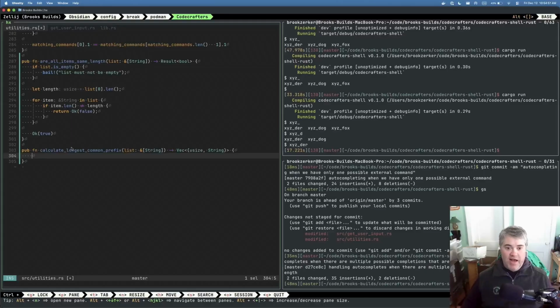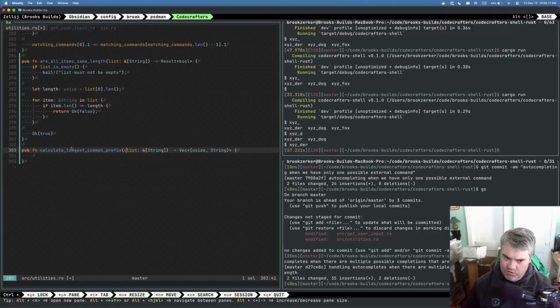Okay, so how do we do this? We have to compare one against all the others. No, it's simple. We have our comparator. So basically we have our word, which is a str, and then we have our list.